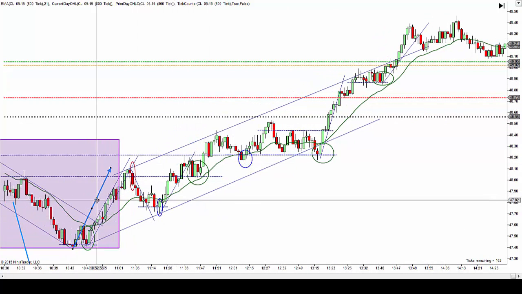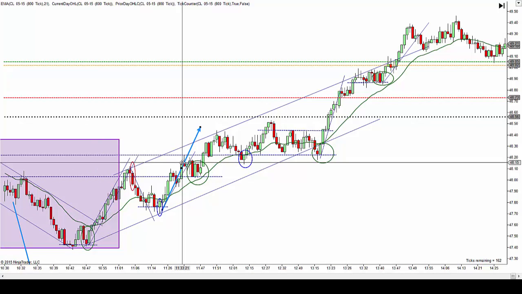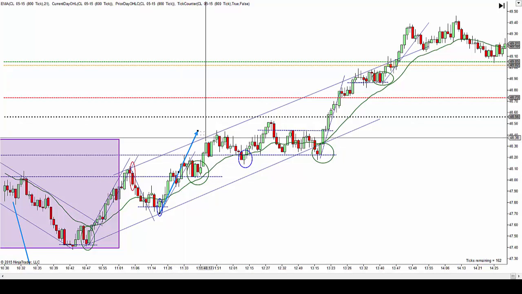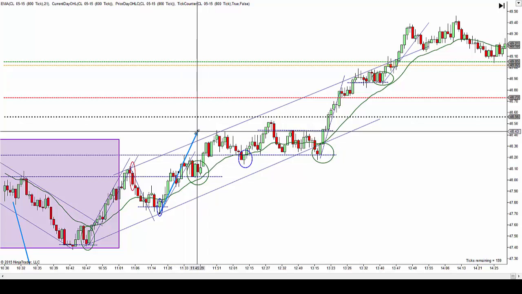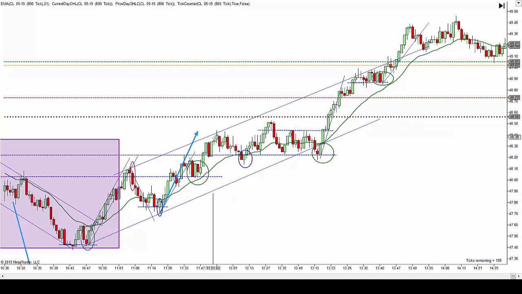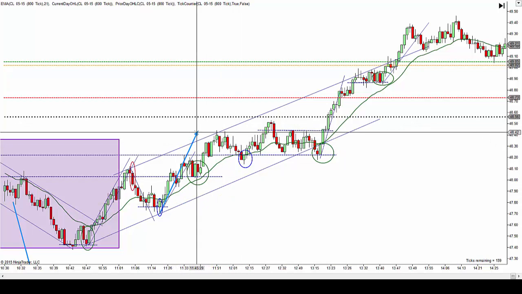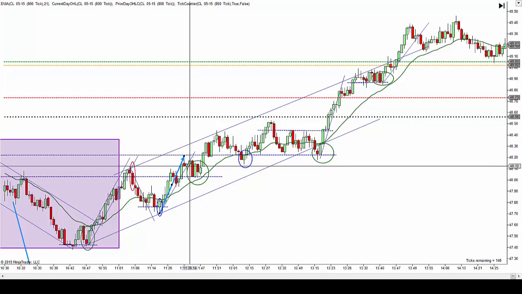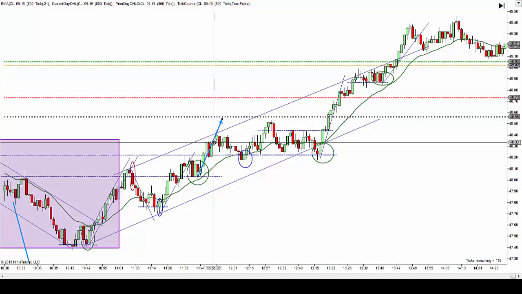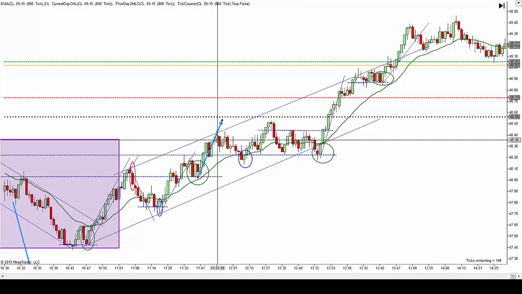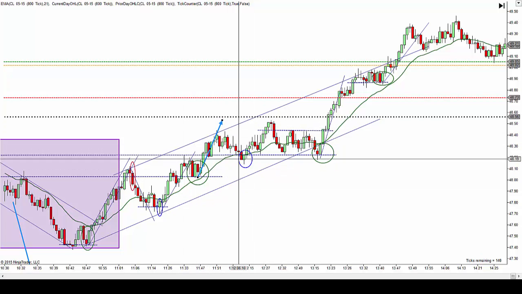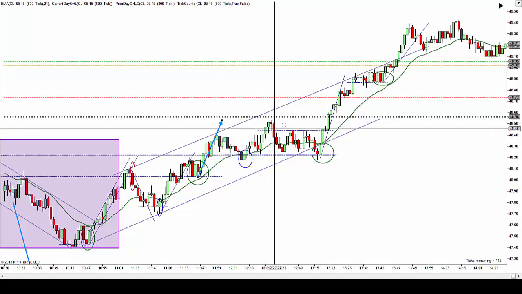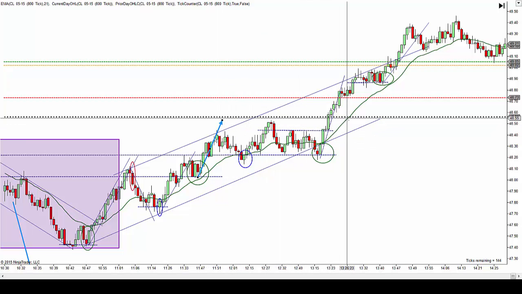The move was from here. It was going to be up to here. That was the first move. And now I've got a measured move up to here, or even to here. First pullback, second pullback. And I thought it was going to be around this area. As you can see, it's kind of like a move within a move. And when we got this resistance here, this would be the target.